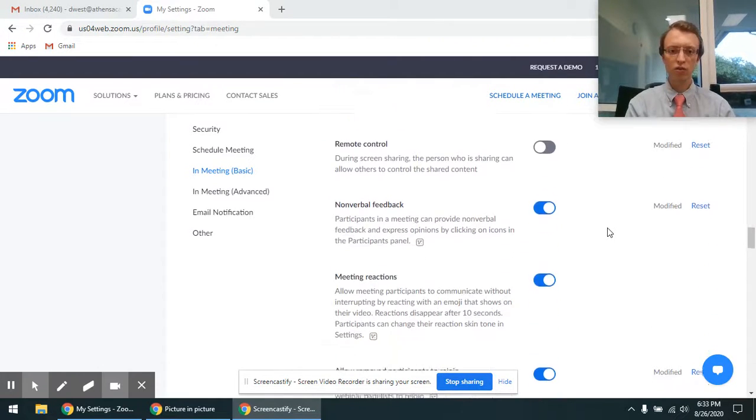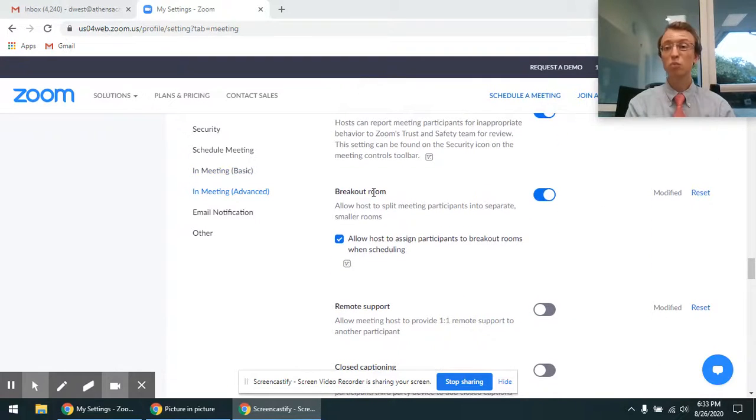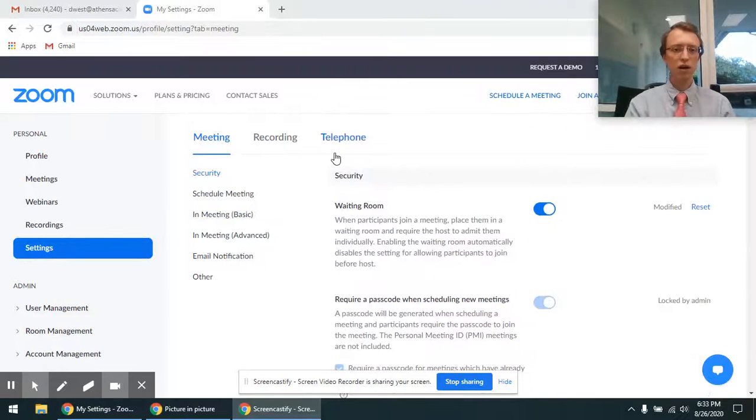Going a bit further, you will want breakout rooms most likely turned on. If you haven't tried them yet, breakout rooms are a great feature that essentially allows you to split your meeting into smaller pods of students that you can then move between. It's the closest you can get to group work in an online setting. So make sure that is on. And if you want to assign participants to breakout rooms when scheduling, so kind of in advance, you can check this button.